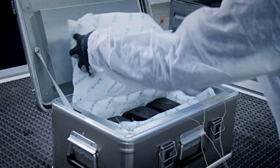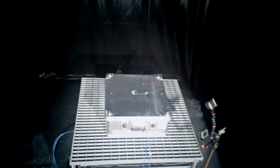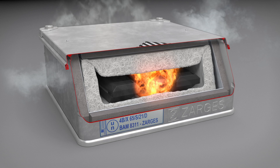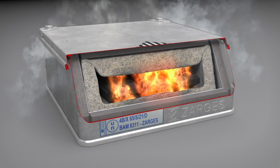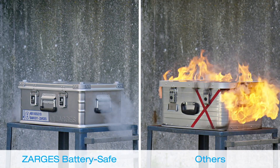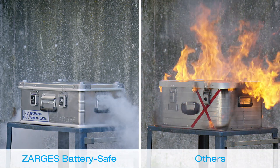For over-the-road transportation of critically defective batteries, the fire test rating requirements for cases are very strict and must be proven in elaborate fire tests conducted by third parties. Your battery's energy content in watt hours plays a role here. The good news: the Sargus Battery Safe Universal Case has currently passed fire tests with nominal energy levels exceeding 1000 watt hours, and more tests are being conducted on a regular basis.